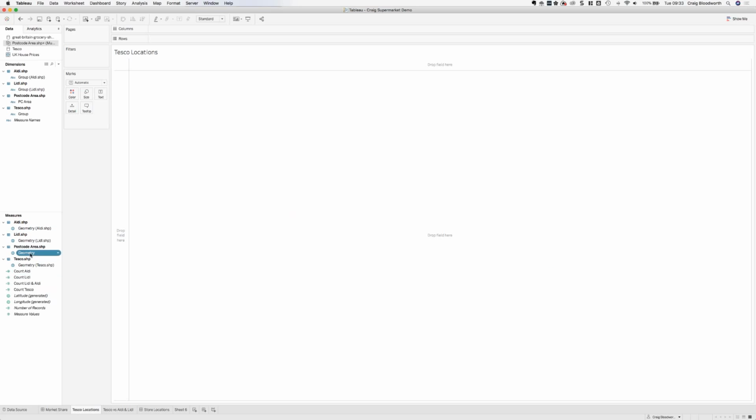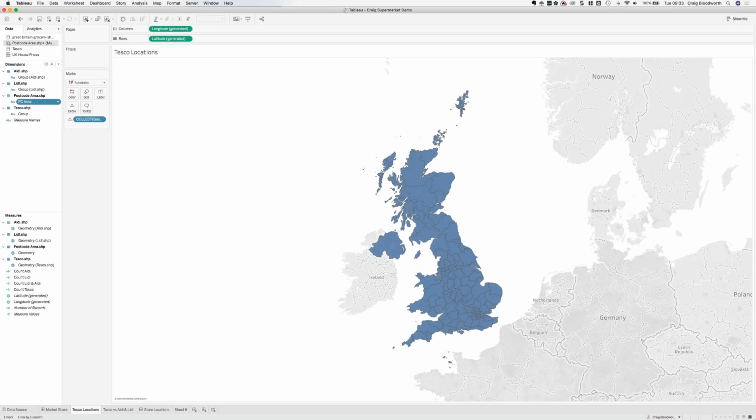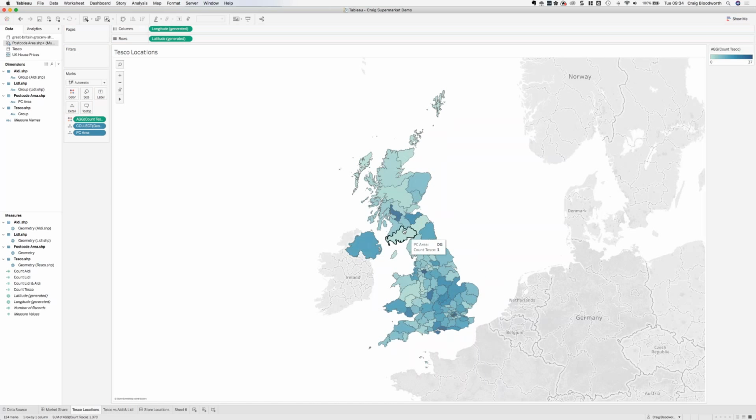Let's draw a map of the postcode area this time, and we'll see how we can make use of the count field. So we've now separated this into separate postcode areas. Okay, again, nice and easy. A couple of clicks and we're done. And then let's do a count of Tesco stores. When the map updates, we then see that there are certain areas that Tesco seem to have more stores in. Manchester seems to stand out as an area that they've focused on building out stores. Obviously London, a big collection of them down there, but also Glasgow and, not too far behind, Edinburgh.